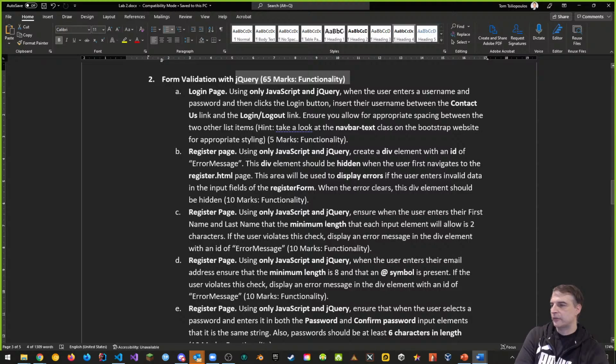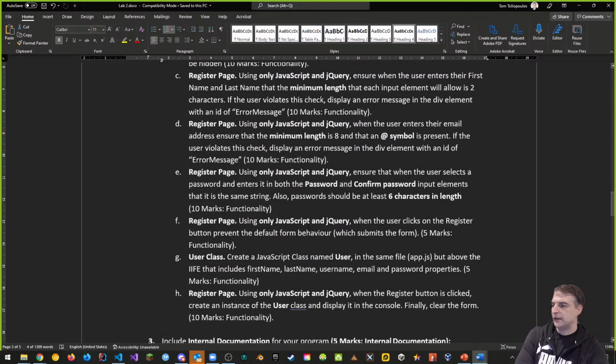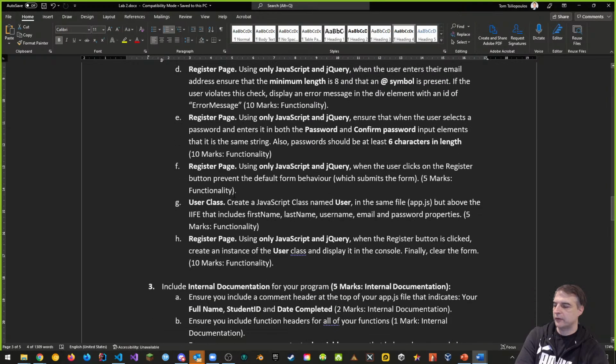Again, using only JavaScript and jQuery, you're going to have an error message field where if you have a problem with validation for your register page, it's going to pop up and say, hey, there's something wrong. You haven't entered the right information, and so on. Okay, that's what's going to happen there. And that's what these parts are. It's going to talk about the different fields. I'm also asking you to use things like some validation for each of the fields in the register page. And finally, what you're going to be doing is outputting the user class to the console when you log in for the first time. That's what it's going to do.